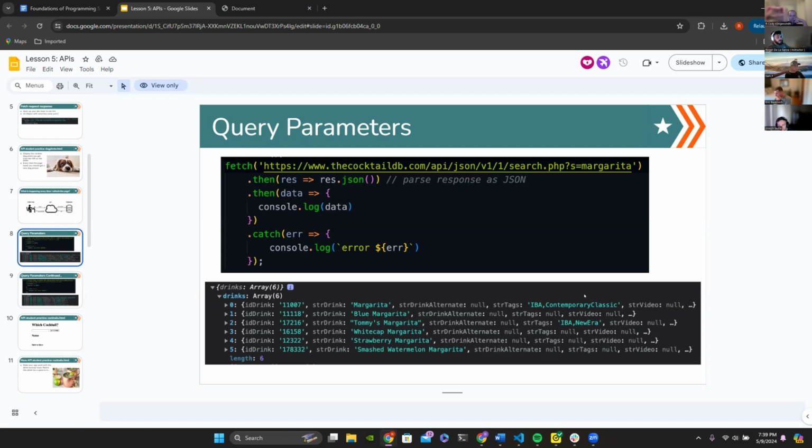So when you guys start working with all different types of APIs, they're not going to be as simple as a dog one, where you got a message and a status. Some of these are going to be very, very complex, right? It's going to be objects within objects, within arrays, within objects. And it's going to be up to you to be able to parse through all the data that you're receiving to capture what you're looking for, right?